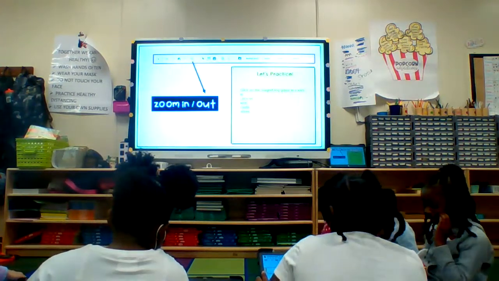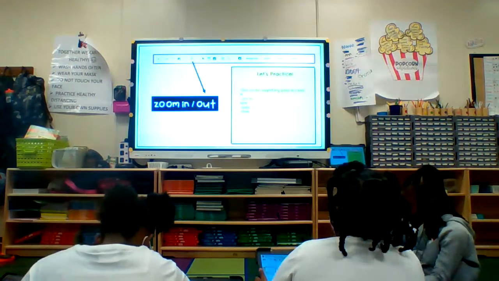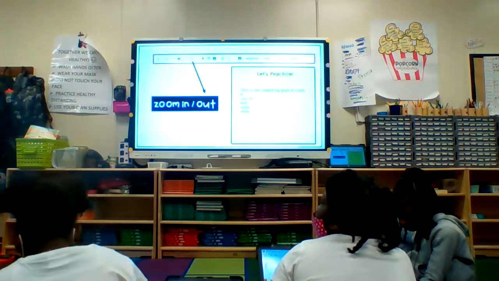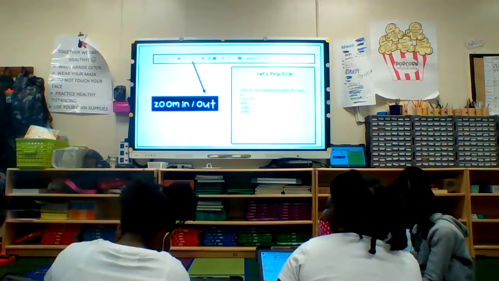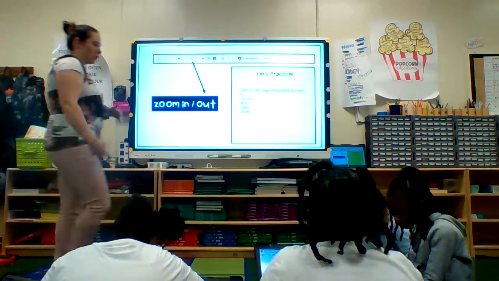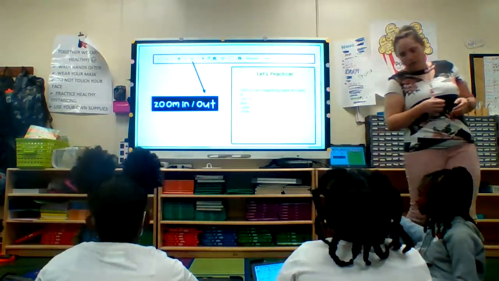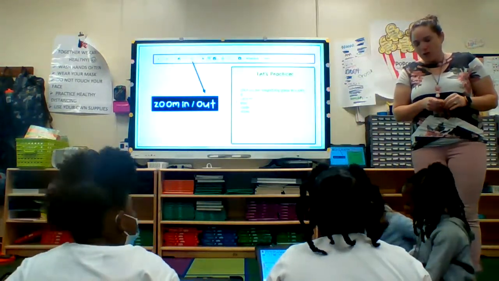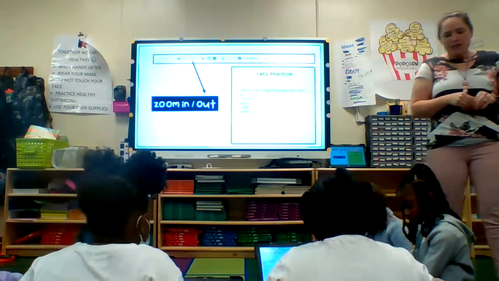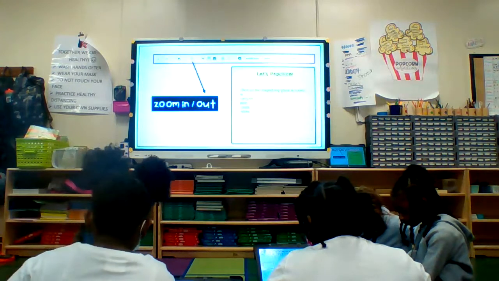We're on the magnifying glass. Magnifying glass is next to the arrow. Okay, now go and click the magnifying glass. And 100% is where we're usually at. That's what it usually looks like. So let's make sure we go back to 100%. Kirsten, go back to 100%, please. That way ours is back to normal. So click the magnifying glass.